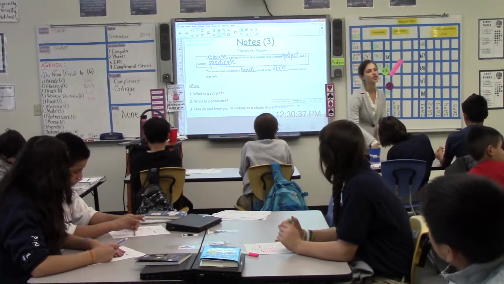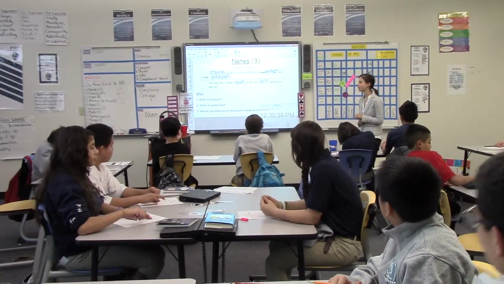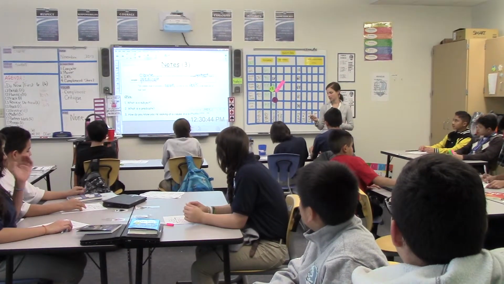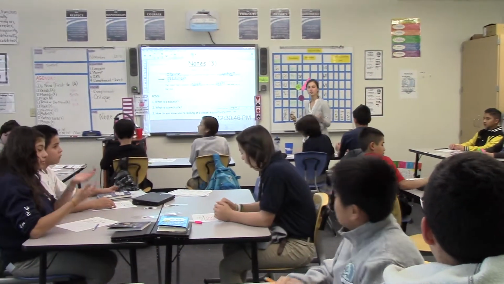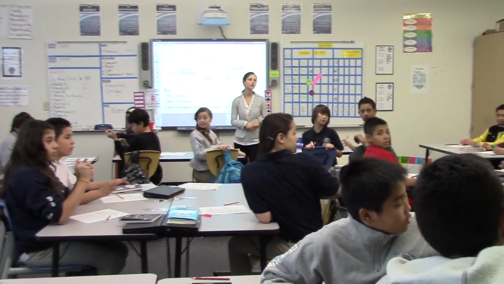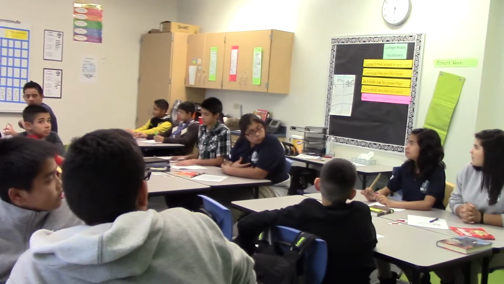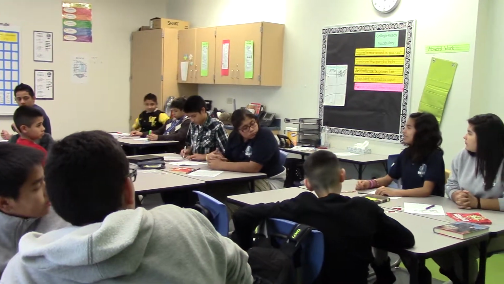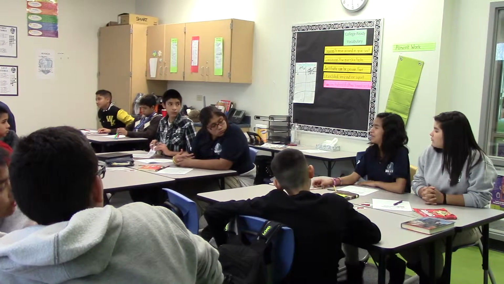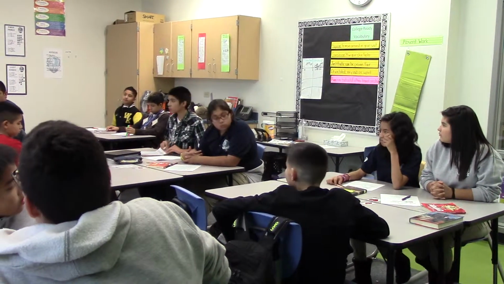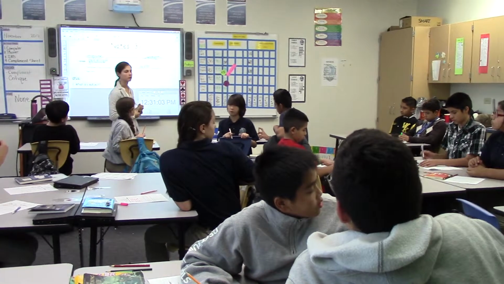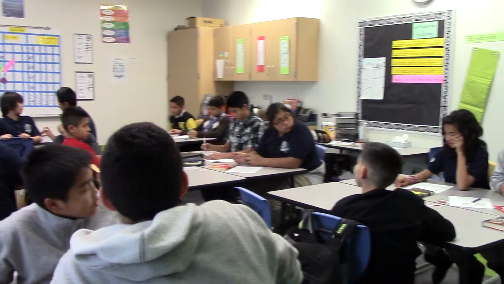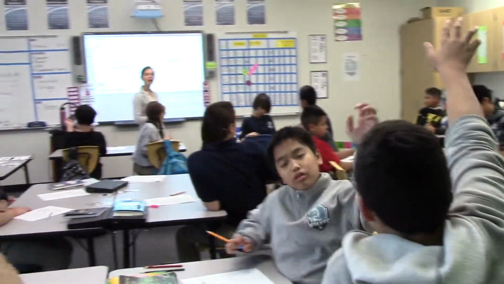So based on our do now, think to yourself, what is a subject? How can you describe a subject? Eyes on Gabby. Let's make sure we're tracking her and giving respect. Gabby, full sentences, my friend. What was the question? What is a subject? A subject is like a person, place, or thing. What does a subject do? Describe something. That's what an adjective does. Can someone help Gabby finish that?